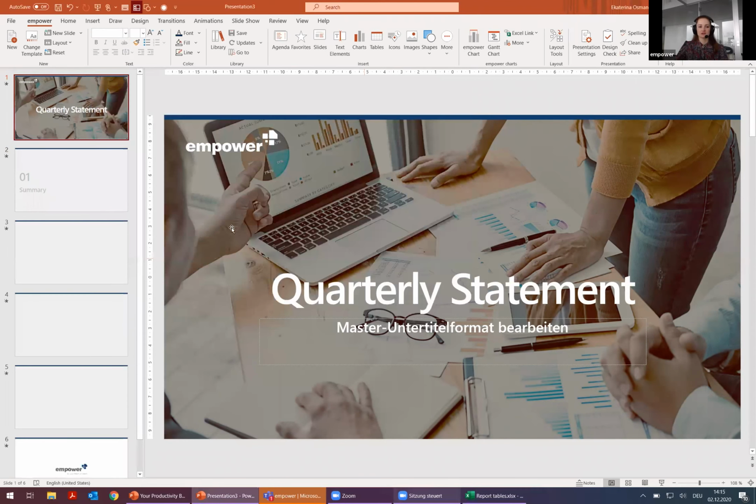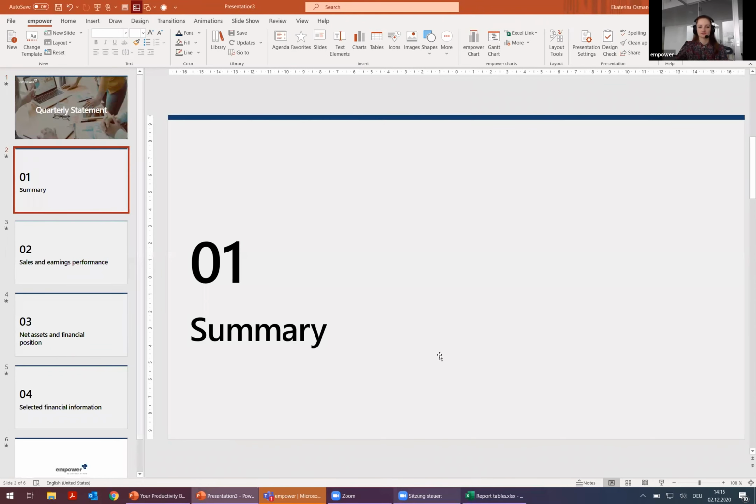So you see what happened in the background. We have directly 4 divider slides. As I already explained, this is a very simple design, which will probably be the best fit for a report. And now I would like to fill my report with some content. This is something that I can do using the library so that I don't need to reinvent the wheel and start creating every slide from scratch. So let's go for the library.